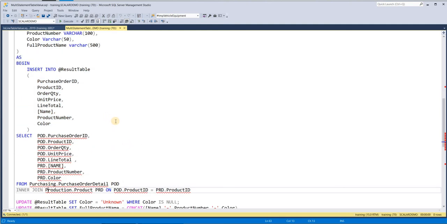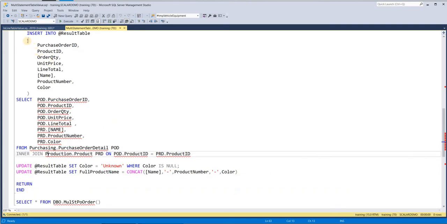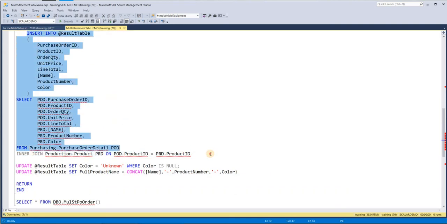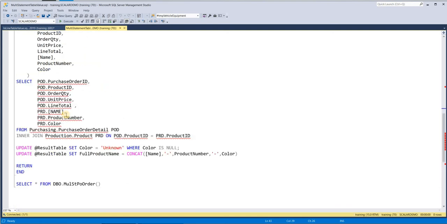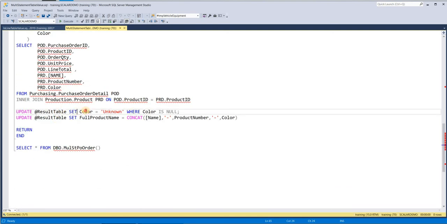Then see, this is where the multi-statement comes in. Initially, I have populated this table. Now, whatever the result is in my result table, I'm updating. First, I'm updating the color as unknown where my color is null. And then again, I'm updating the result table for full product name. I'm using the concat function to concatenate name, product number, and color, right?